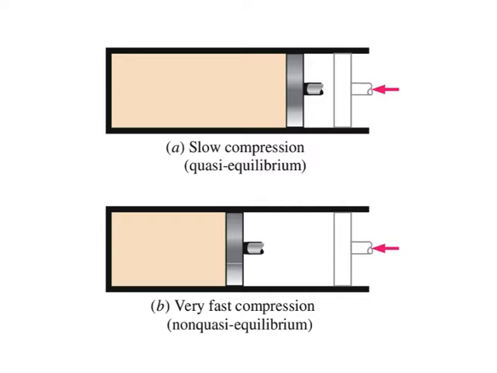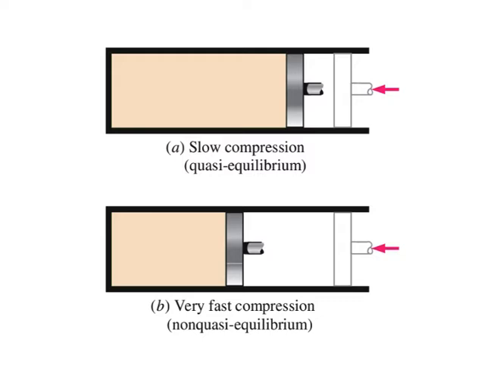non-quasi-equilibrium. However, if the piston is moved slowly, the molecules will have sufficient time to redistribute, and there will not be a molecule pileup in front of the piston. As a result, the pressure inside the cylinder will always be nearly uniform and will rise at the same rate at all locations. Since equilibrium is maintained at all times, this is a quasi-equilibrium process.